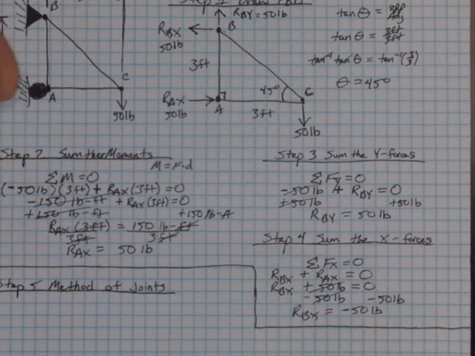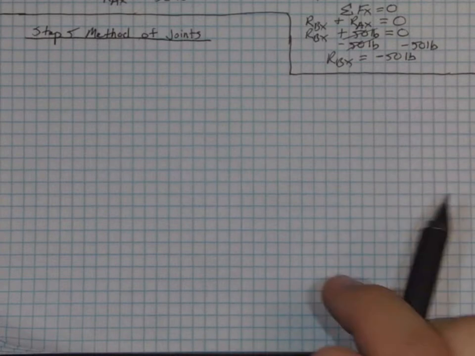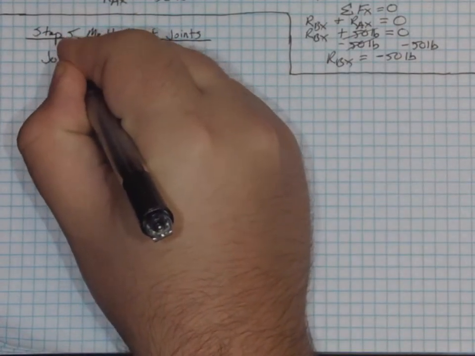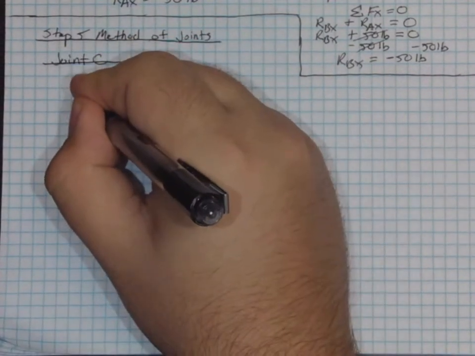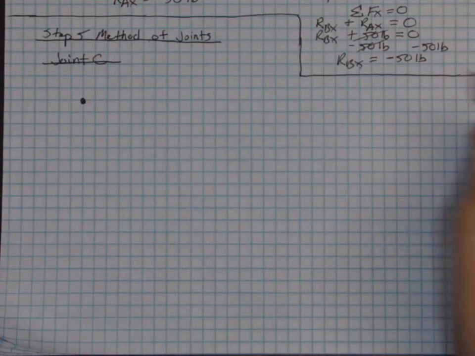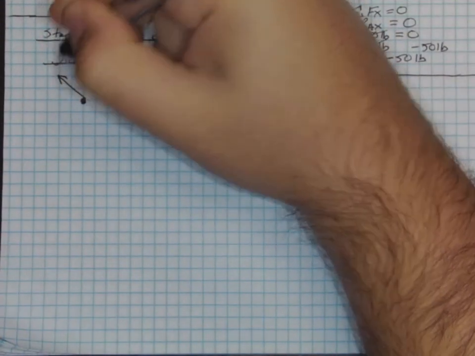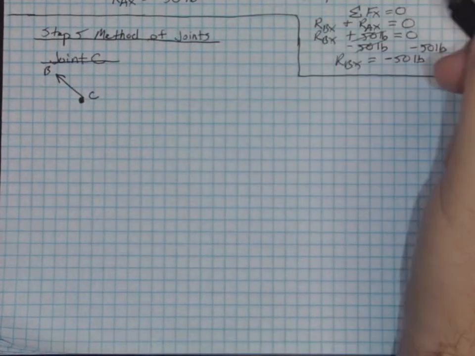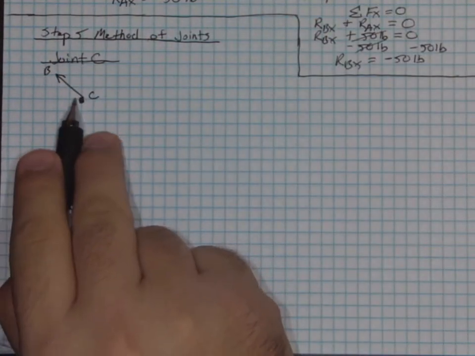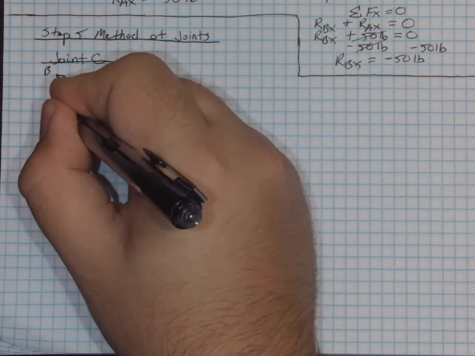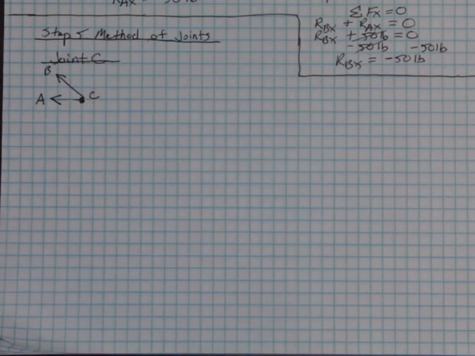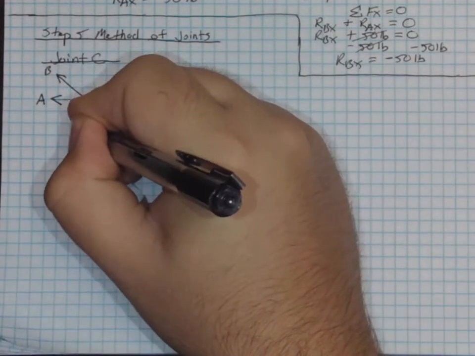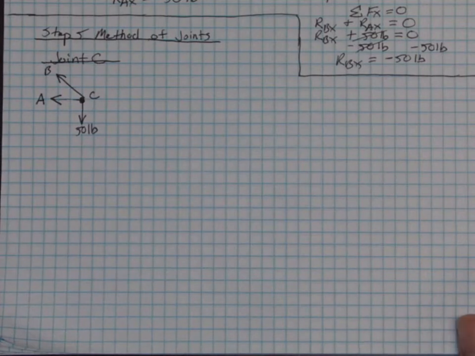So here's how I handle that. We're going to analyze joint C. With joint C, I'm going to draw a free body diagram and take a look at the forces acting on it. So at an angle here, joint C is what we have. This is going to represent the truss member acting at the angle. We've got another truss member acting in a straight line in X to the left here, going over to joint A. And then we also have 50 pounds acting downward. So those are our 3 forces.